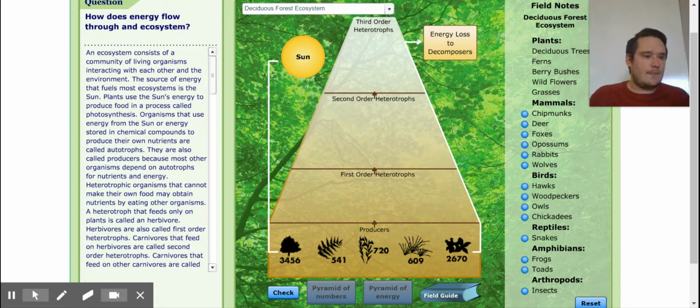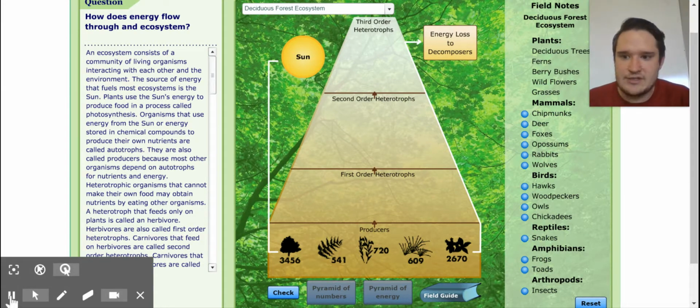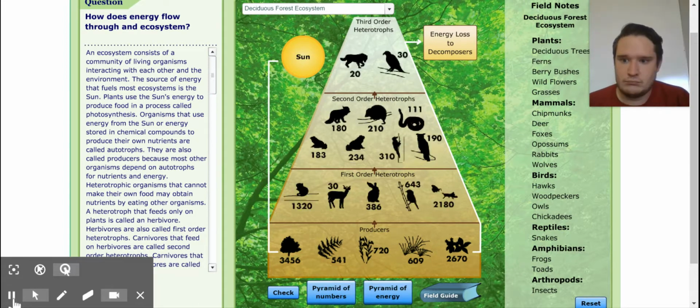So let's go ahead and talk about the rest of the assignment. It says click and drag the various organisms to the correct locations. We did all that. It says record the type of organisms in the data table. So over here, it's going to say deciduous forest organisms present. You need to write which ones are present where. This is how I'm going to know that you did this activity. And then it's going to tell us numbers. So you're going to add up these numbers at the bottom, actually. Give me one second while I pause this, and then I'm going to place everything else on here and we'll move from there.